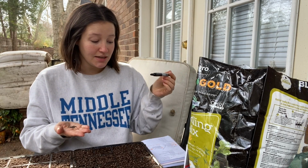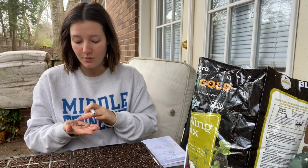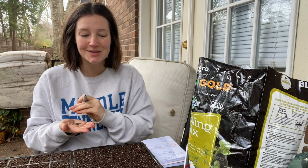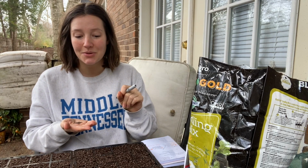I am starting, I think, 18 cabbage plants today. I wanted to do 20, but these are rows of 6. So I like things to be a little bit more even than that. Or I could do some rows of 4. So I may do 20. I think I'm gonna do 20.